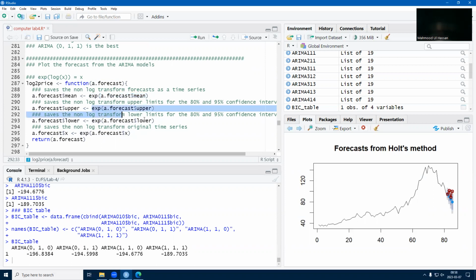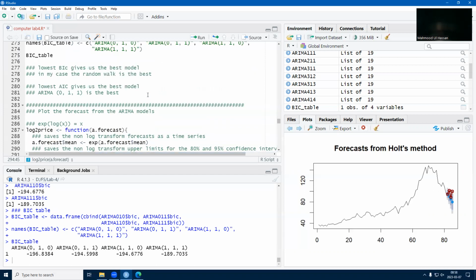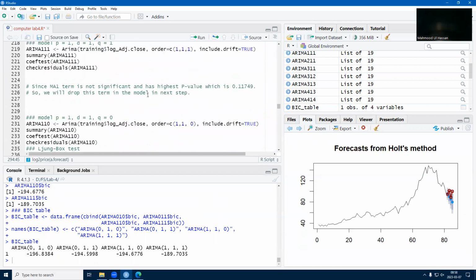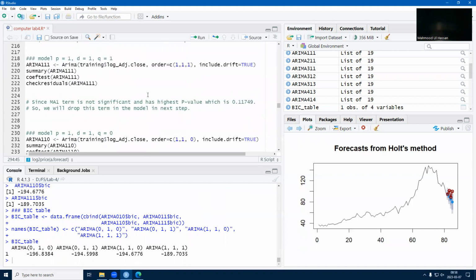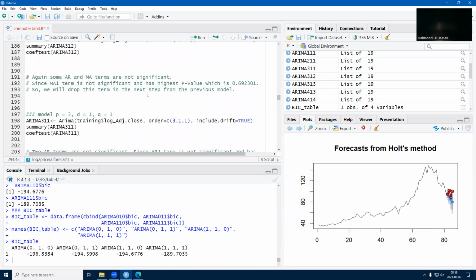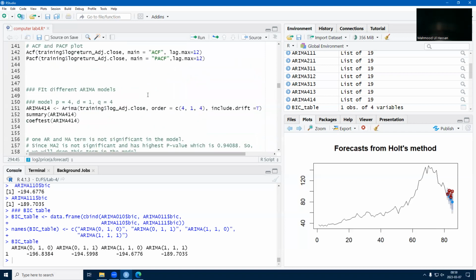And then if you have the confidence interval, let me show you the output first.